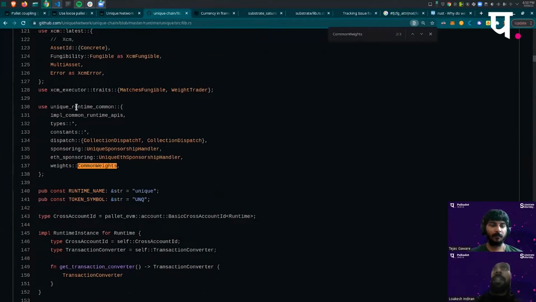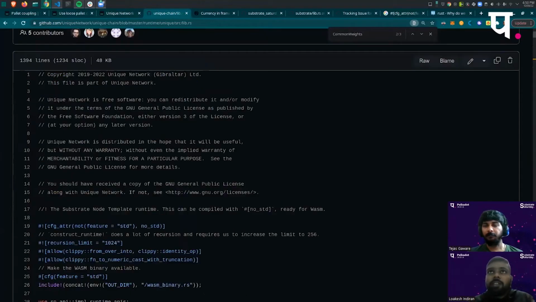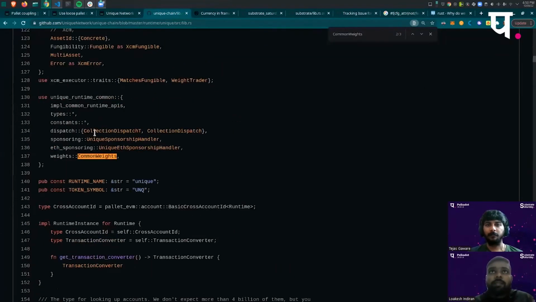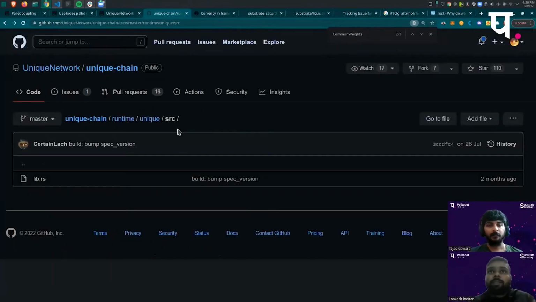It is coming from your unique runtime common weights. So it is basically inside your runtime common weights, and they've implemented common weights over there. So let us go to that place. Unique runtime common.